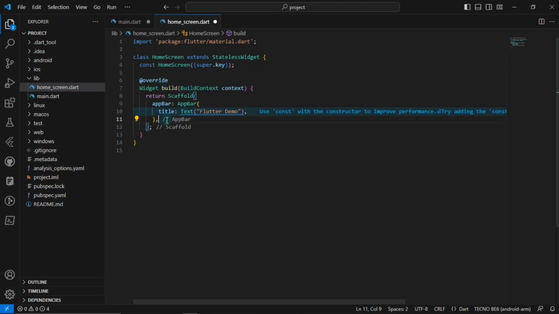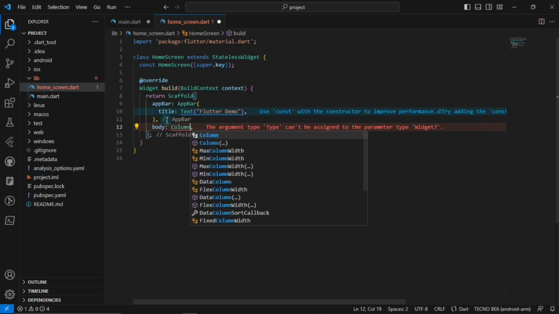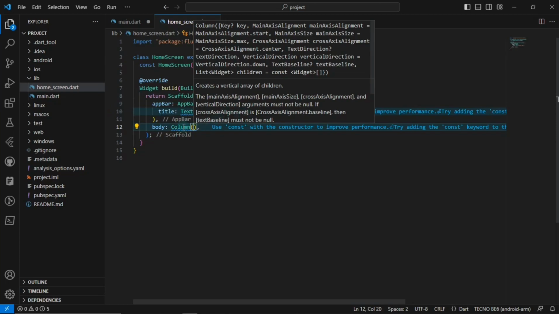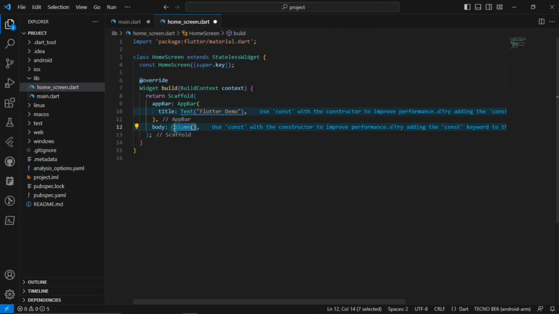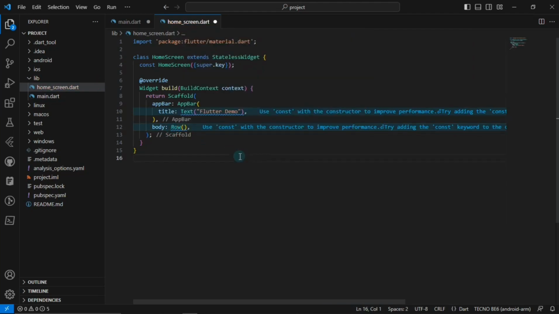So there are two main widgets that we commonly use in Flutter. I mean, not as main as the stateless and stateful widget, but it's very important. It's the column and then the row. With the column, everything is stacked in vertical order, and with the row, everything is stacked in horizontal order.